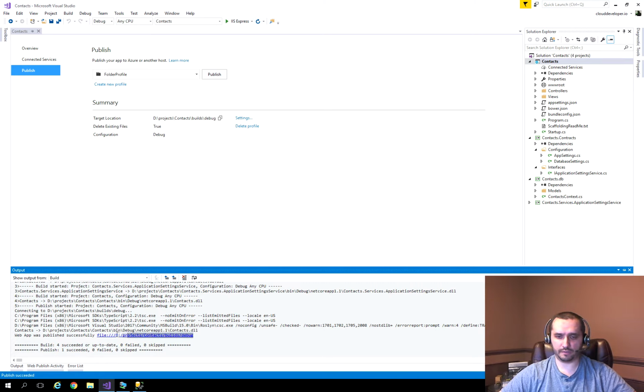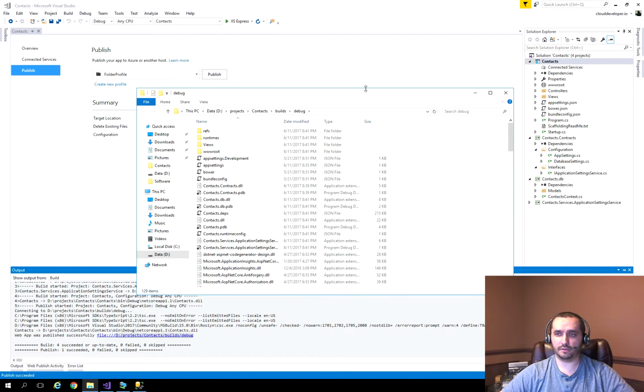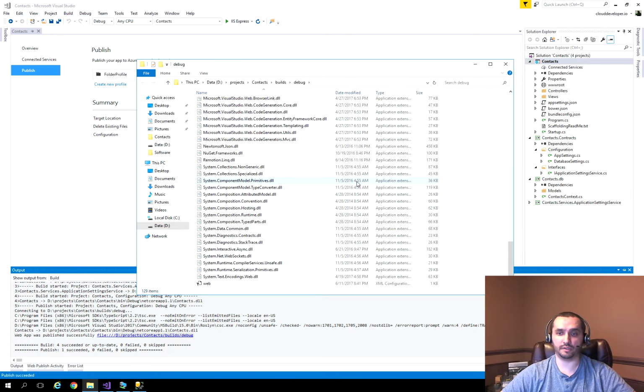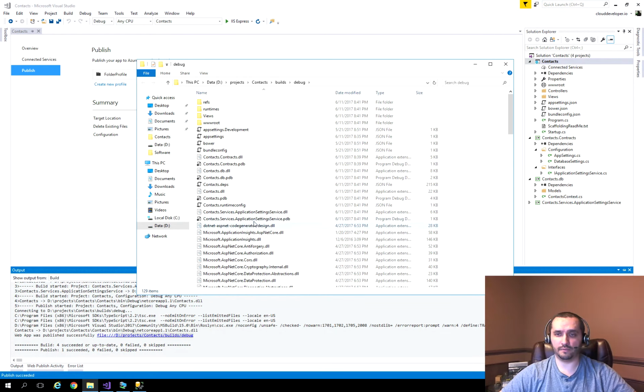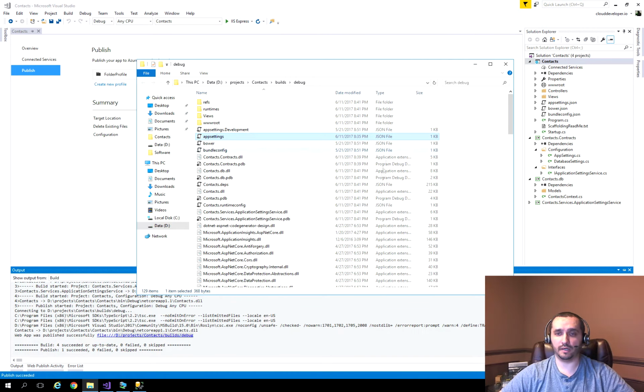So it has finished publishing to that folder, and we're going to go to that folder real quick. As you can see in this folder, here are all the DLLs that are needed for this application to be able to execute using .NET Core. The other thing, if you take a look here, we have an app settings file, and if you open that app settings file, it should also contain the settings that we put in there during our testing process. So now we're ready to put this application onto our Linux machine and go through the process of configuring our Docker file for publishing.